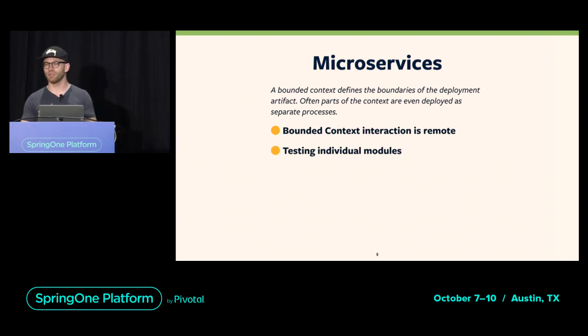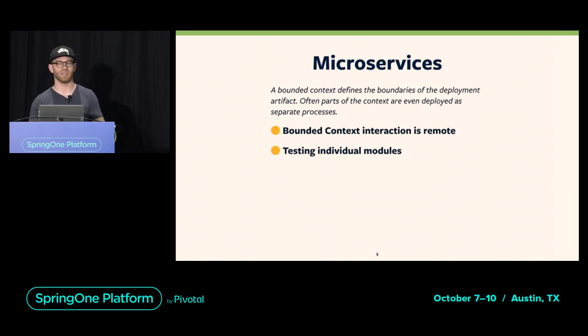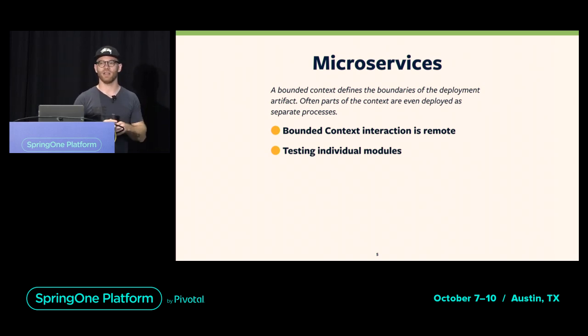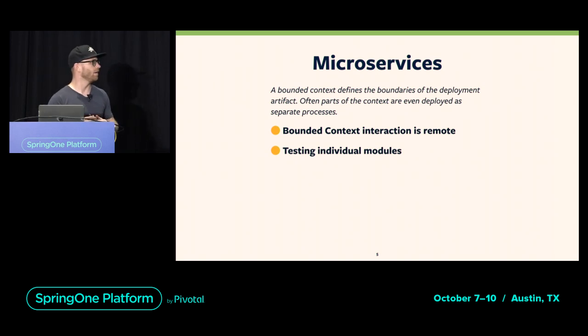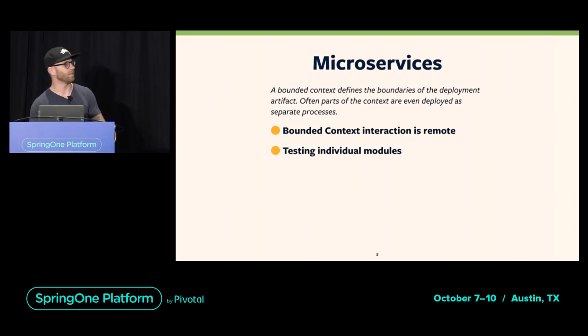right? Testing individual modules, as I said, is something I hear as a reason for moving to microservices a lot. However, it's not without problems either on that side of the spectrum, especially if you're using synchronous remote invocations a lot. Then testing the individual module requires you to either run the collaborating systems or at least stubs of those, right? And that can become quite problematic as well. You have to use WireMock or whatever to mock out these APIs and what have you. So a system that's generally interacting a lot with its environment is kind of hard to test in the first place, right? So you should probably try to avoid that.